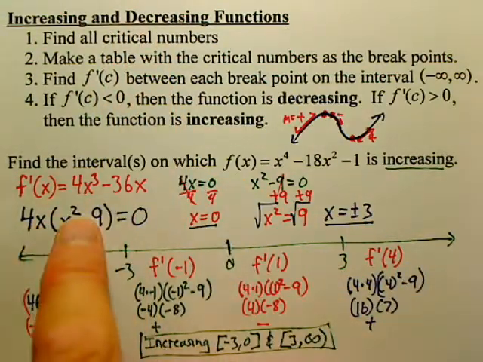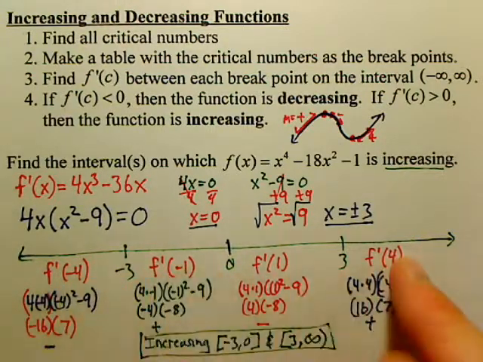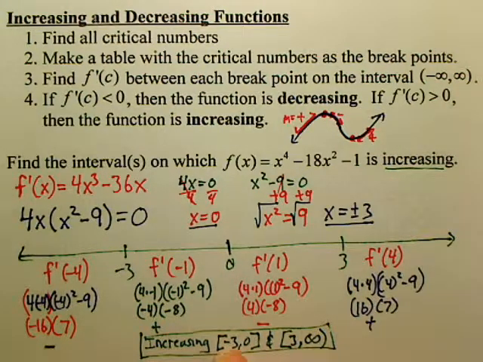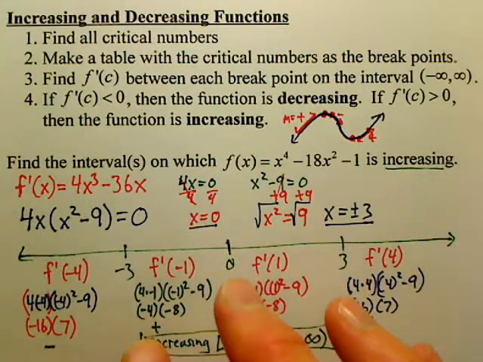All right, so again, you follow these procedures. First, find critical numbers, set your breakpoints up, plug a value within each interval into the derivative. People do the original function all the time. It's like, oh, please don't do that. Into the derivative, and all you care is positive or negative. And then make sure you answer the question. Now, some people might say, why are they closed intervals? Well, the closed interval is actually kind of important. It's kind of weird, but increasing or decreasing is on the closed interval, except for infinity, because infinity is never closed. It goes on forever. So it's just kind of odd like that. But, all right, that's increasing, decreasing, and find out the intervals for which that is happening.